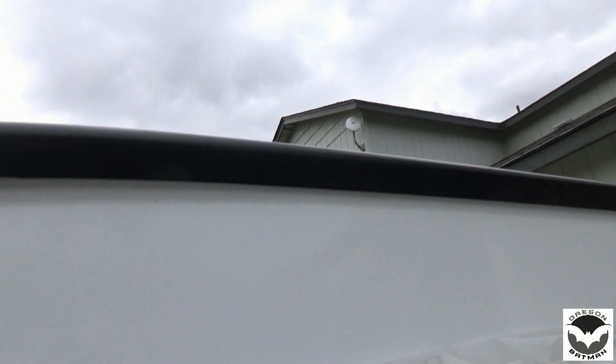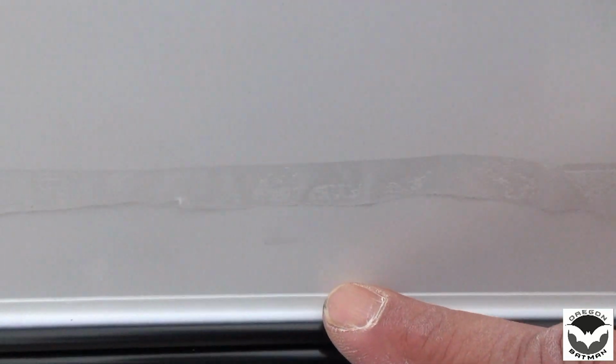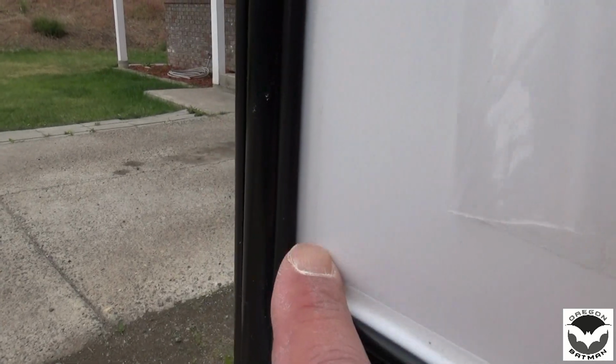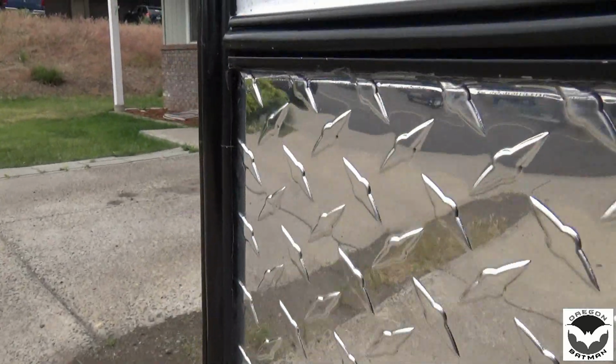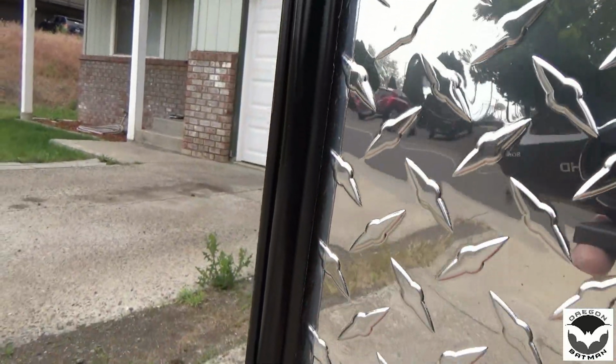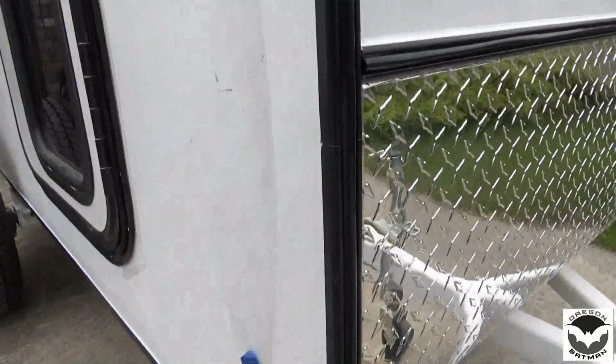We'll just do a quick walk around here. And on the front, we have our nice sealant going around here in the corners, all the way across. And of course on the diamond plate we used a clear. So it goes all the way to the bottom to the seam and across under here. Turned out really well.